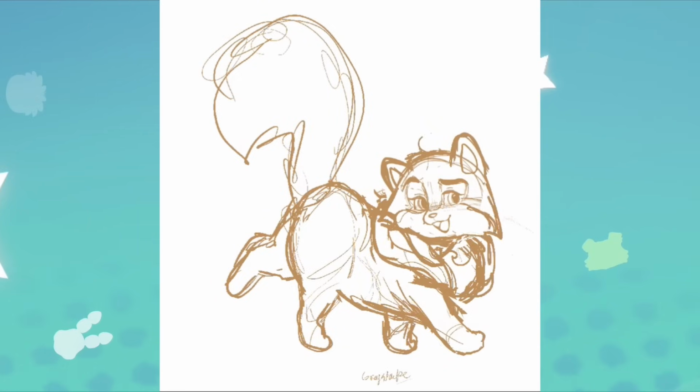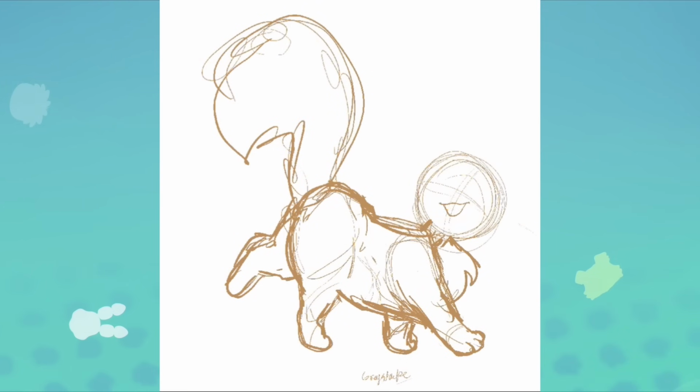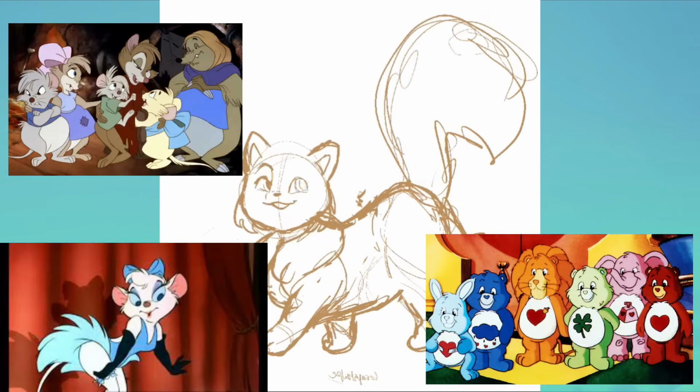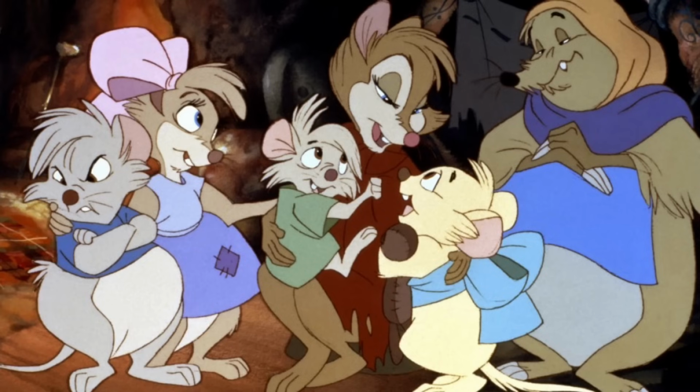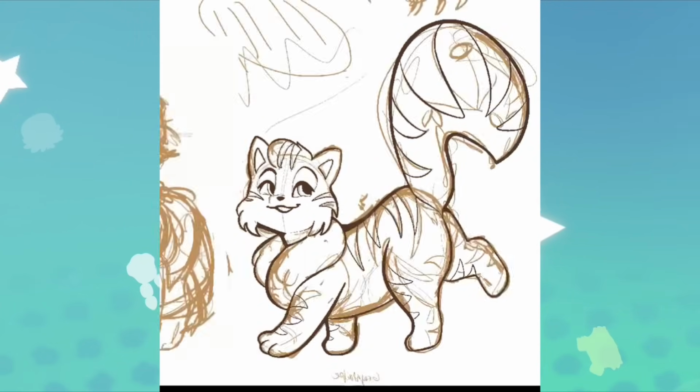I also wanted to give him this random tuft of hair on his head, because that seems to be a thing with 80s movies. It's like, why do they need hair right up there? They have hair everywhere. Why is it just growing out really long right there? But I do find it really funny, so I had to add it to Graystripe. It gives him a little bit of authenticity.